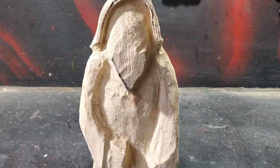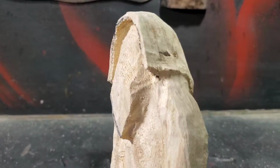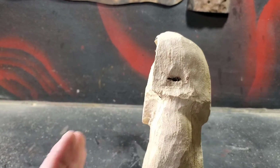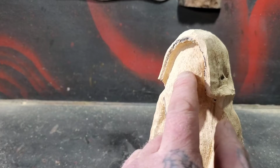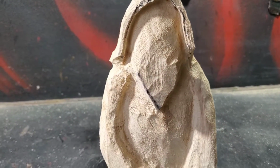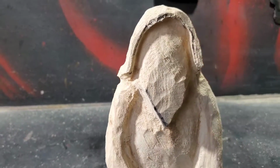Okay guys, you can see I cut that in. See how it's sloped this way? It's not straight up and down, I got it sloped back because that way you can make the nose the highest point.